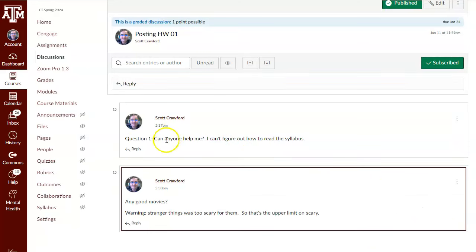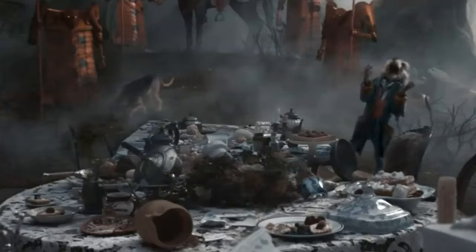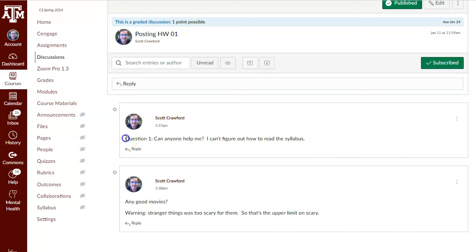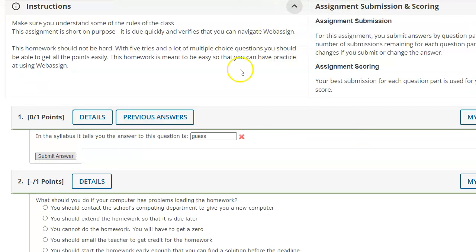When you go on the discussion board, you can see these, you can reply to them, you can do your own thing, whatever. But this is a way for us to feel more united and for people to be able to get help, especially on questions. If you do have a question on the homework, I'll give you a hint. Put question one, and then people are going to know that's about question one. Otherwise, you'll get five different people asking the same thing and you can't really tell. So there, so far I've got credit for doing the discussion posting, and now let's go back to the homework.